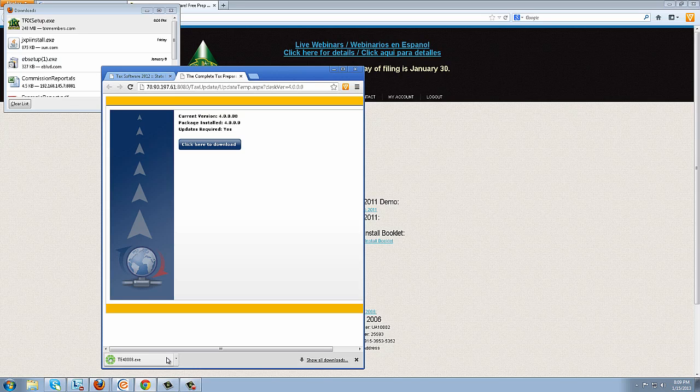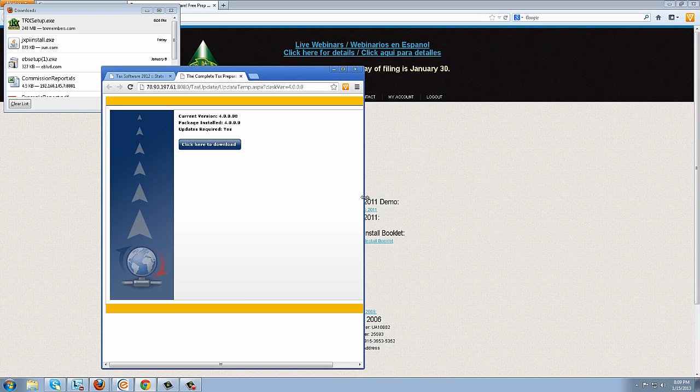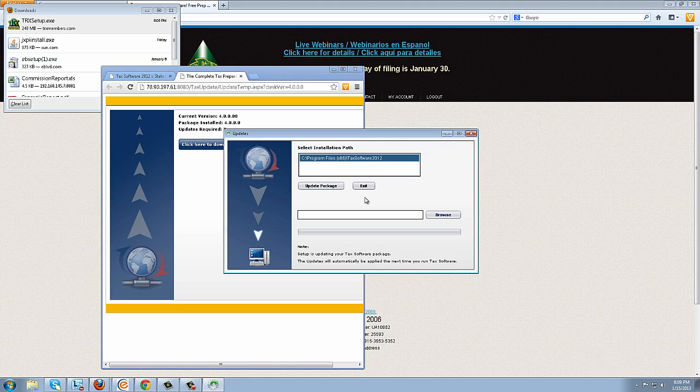When the download's complete, we can double click or right click and select open. Choose to run that file. A new window will appear.